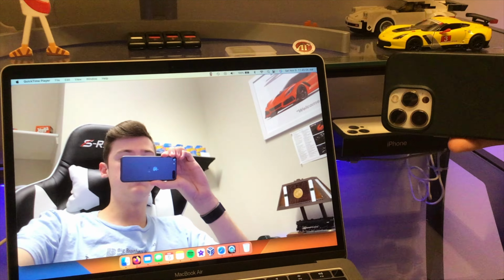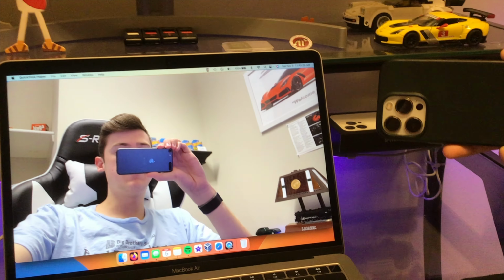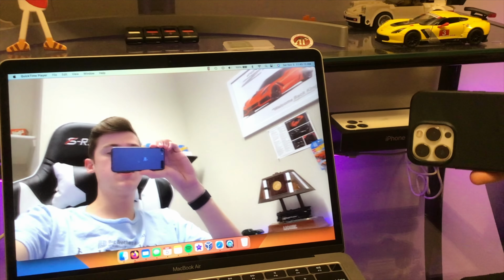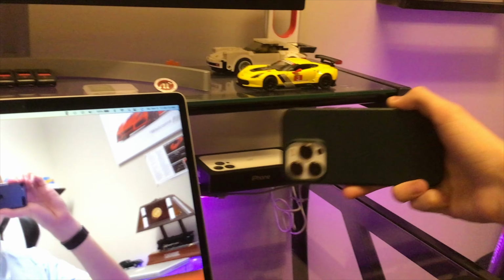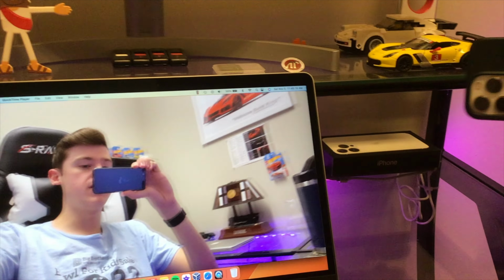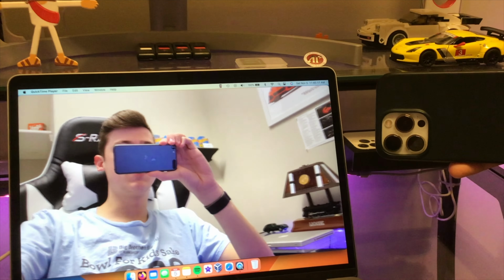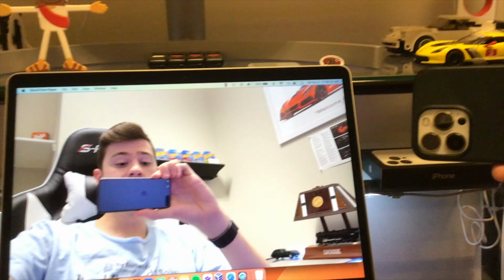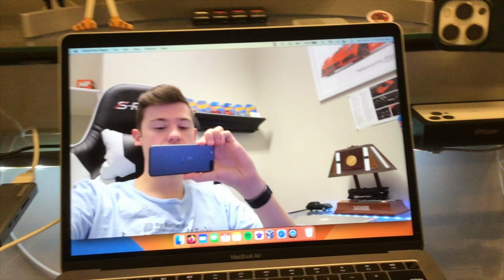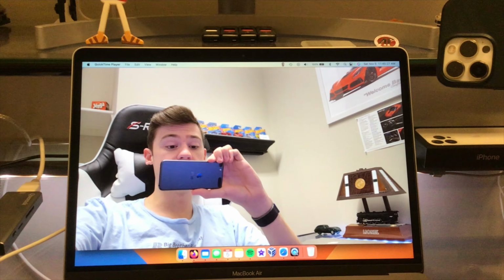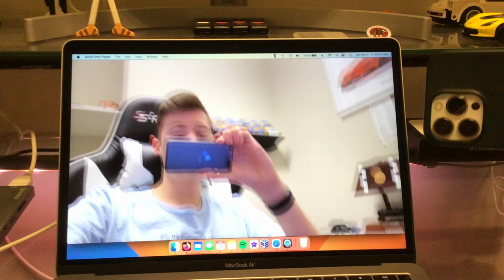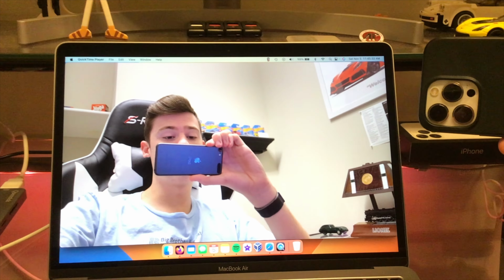That's pretty cool. It's cool that you don't have to have it exactly on top of the Mac. You can just have it near it on a tripod. I could have it all the way over there on a tripod. That's pretty cool stuff. And again, you can select whether or not to use the microphone as well. So yeah, this is a great way to improve your camera quality on a FaceTime call or something like that. So that's a little demo of the Continuity Camera.